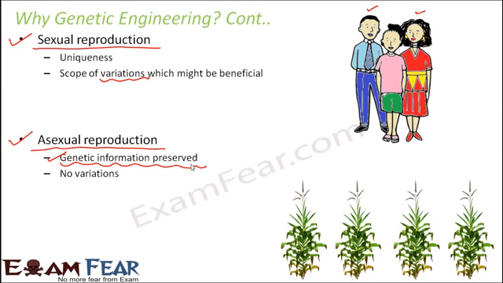Now the question was, what do we do if we want to produce an organism with the traits we want? In that case, what did we do before genetic engineering came into the scene? Before that, we often followed the method of hybridization. So in hybridization, what did we do? We decided which organisms need to be mated. For example, in case of animals also hybridization happened, where we decided which male animal is going to mate with which female animal, and that way we selected our desired traits and made the organisms mate, and that is how we tried to produce organisms of our desired quality.